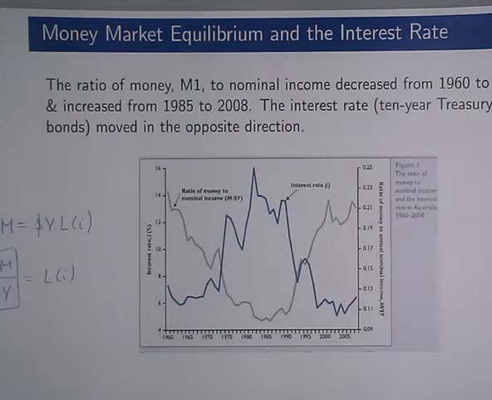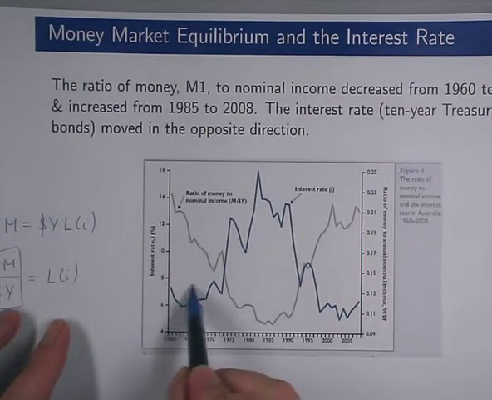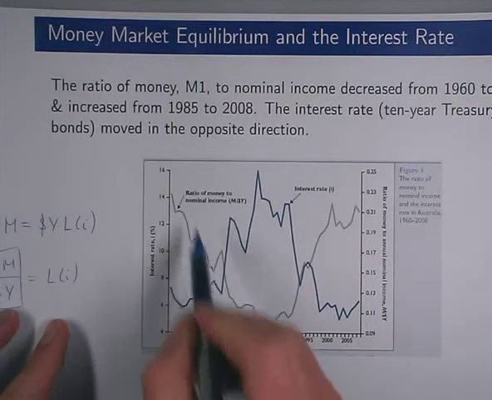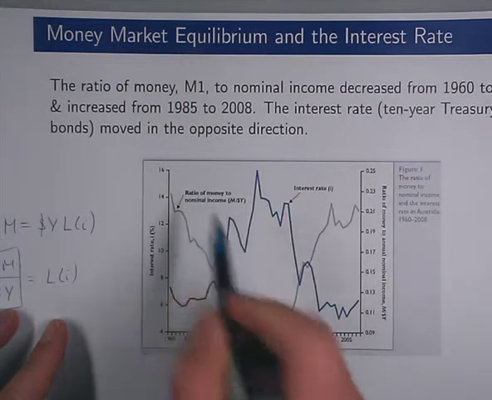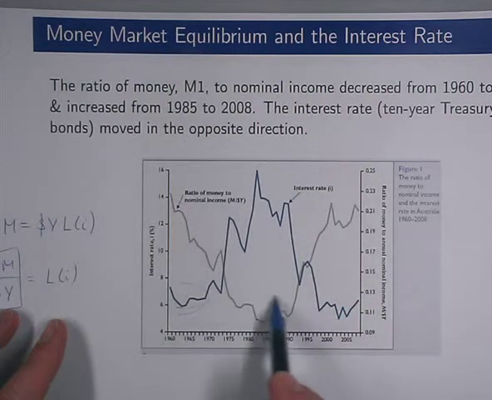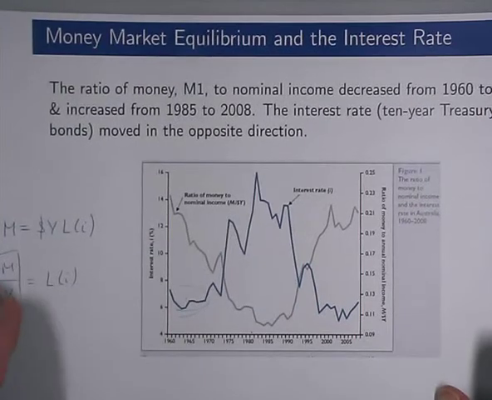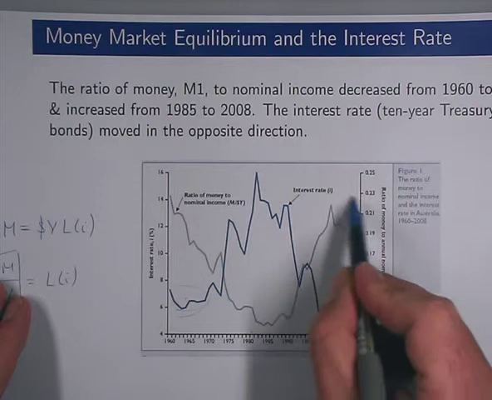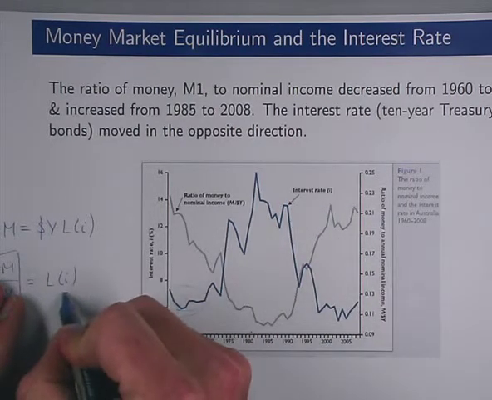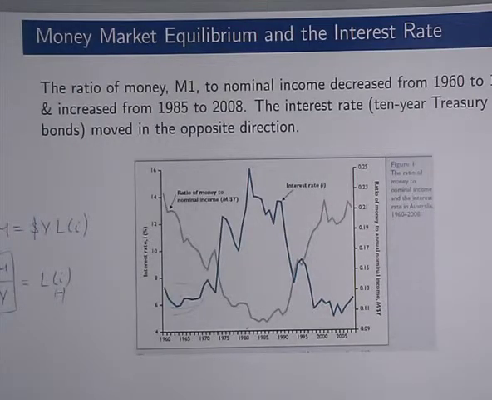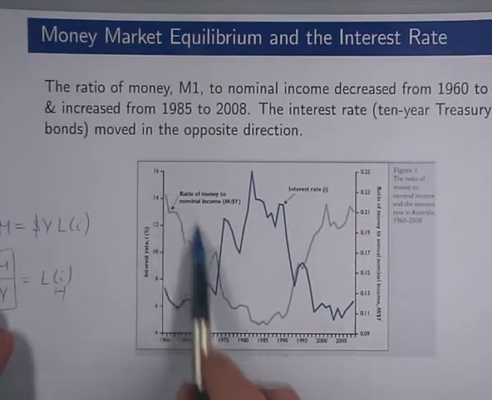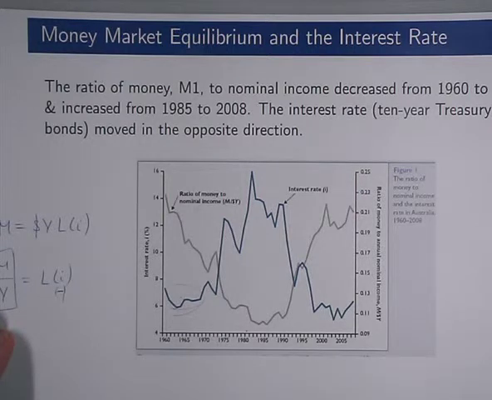What do we see here? Well, we see that in periods where the interest rate is relatively low, my money demand is relatively high. In periods where the interest rate is relatively high, my money demand is relatively low. And then again, after about 1995, when the interest rate was low again, my money demand was relatively high again. So that's exactly what I wanted to capture with my negative dependency of money demand on changes in the nominal interest rate. So here in one picture, I show you that money demand apparently is following my assumption regarding the behavior of people.